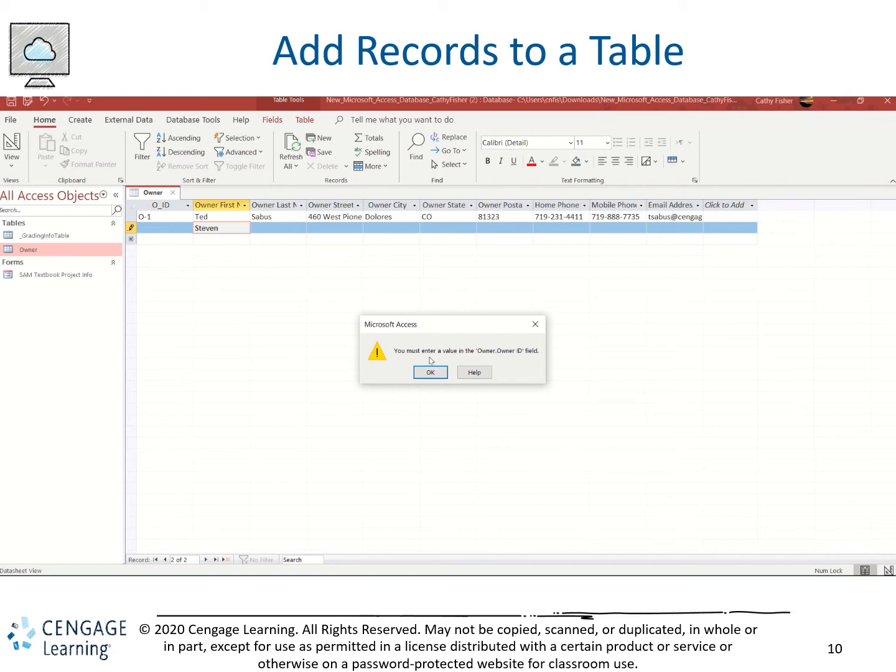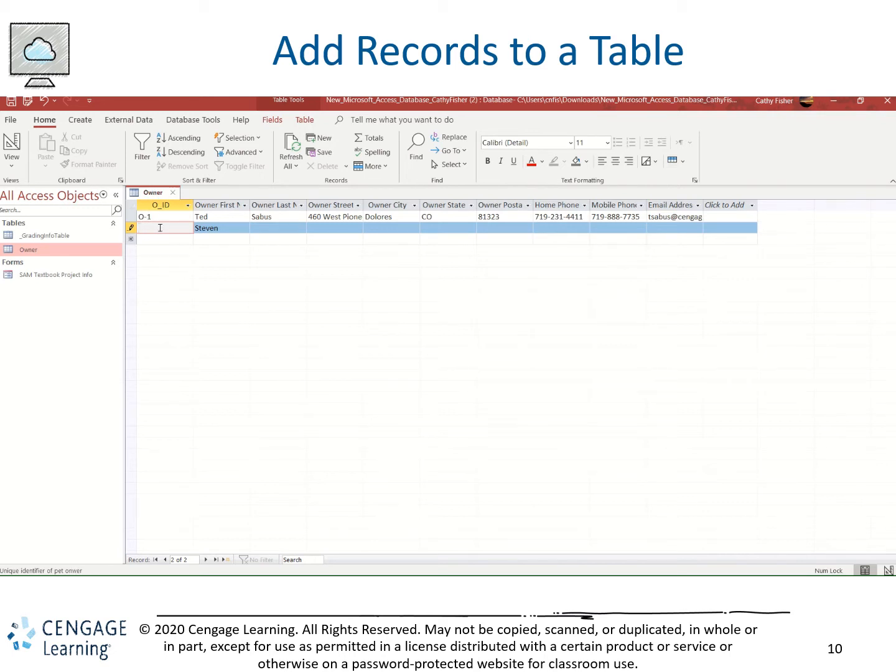It says you must enter a value in the owner ID field. And it doesn't matter where I click. If I click anywhere else, it'll keep doing this, okay? The only time it's going to stop doing that is if you do what it says. Access is very specific that you do what it says. So what happens now is I forgot to put a value in owner ID.